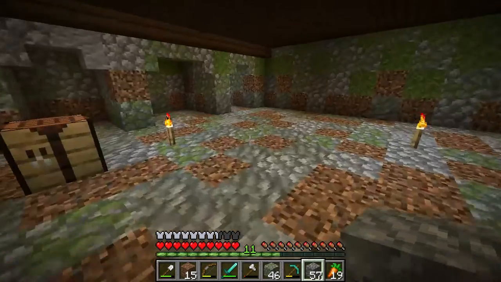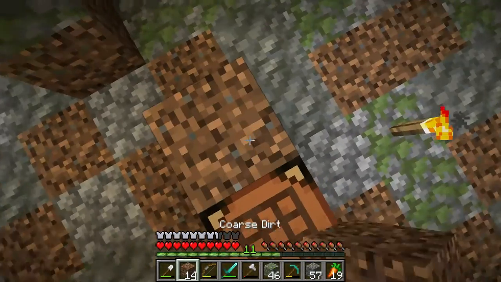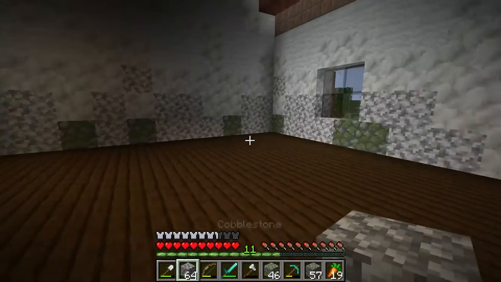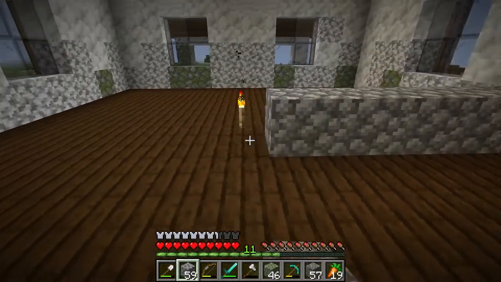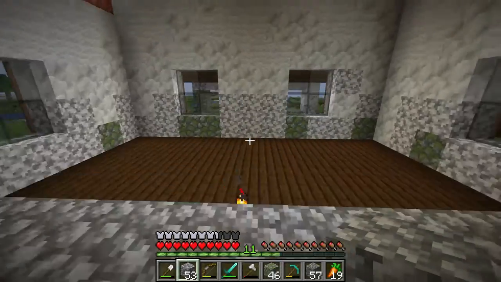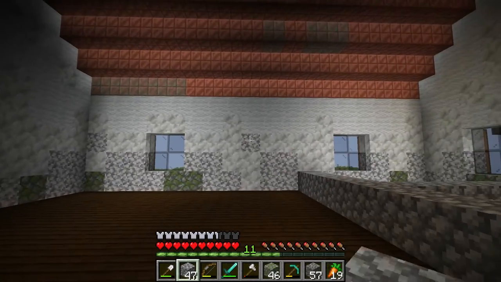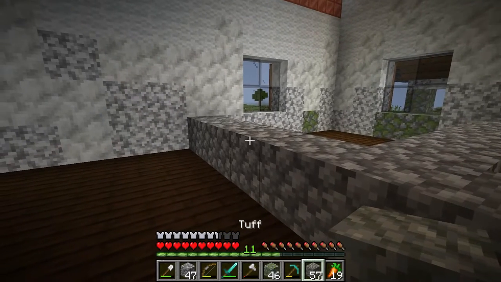Alright, so... Actually, no, no. Forget I said any of that. Forget it. We need to mark out some rooms. So... This will be the living room and kitchen. These will be the bedrooms. Which means right there is where the staircase will go. Right?